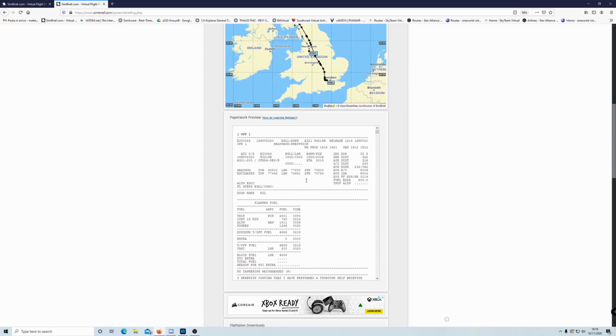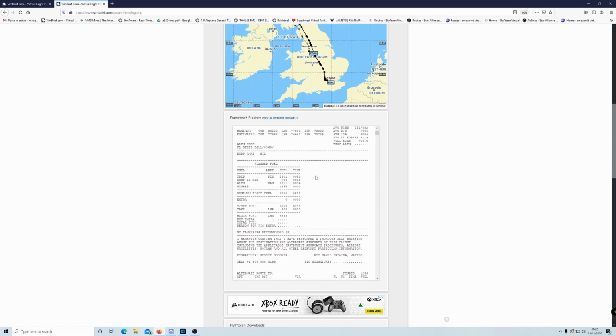You can see everything here. You have your zero fuel weight, estimated and maximum. So this is what you need to enter for your zero fuel weight, and you have your total weight over here on takeoff. You have your cost index, the ground distance. You have average wind, and so forth and so on.